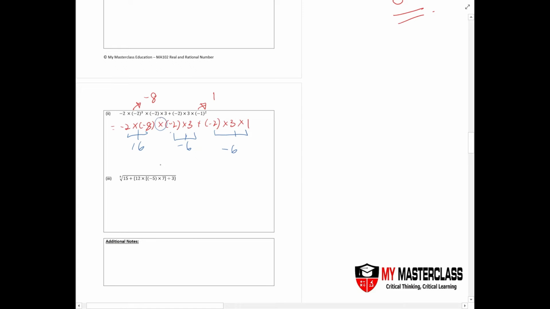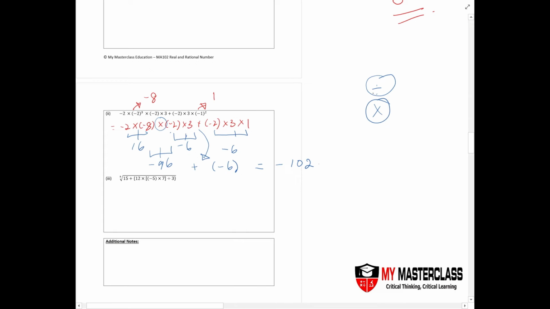When I multiply this, I will actually get negative 6 as well. Then you see there is another negative, right? So there's another times. So I'll times 16 times negative 6. That will give me negative 96. And then I'll just bring down this plus, and then I have a negative 6 here. So eventually I'll get negative 102. I'm hoping that this is starting to get clearer to you. So you always have divide first, then times. After that you can do your plus and minus. Division first, then your times. So let's take a look at part 3.